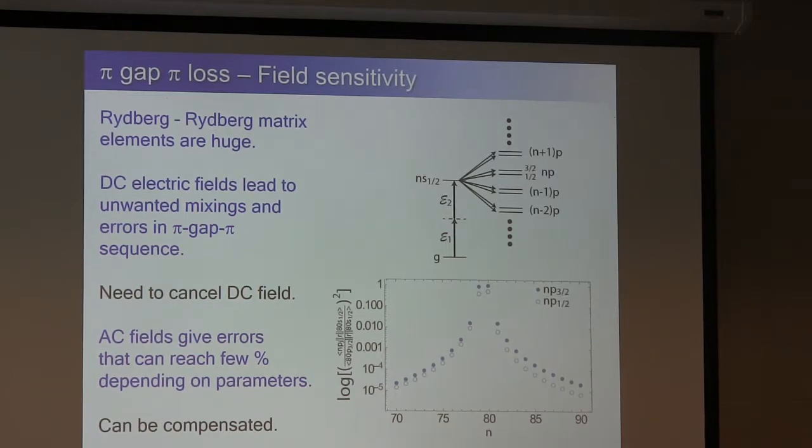So that's one issue that we need better alignment, better setting of our polarizations. Another issue is field sensitivity, which Thierry had very nice evidence for this morning as being important, reducing background fields. And the Rydberg-Rydberg matrix elements are huge. That's why we have this great blockade. And when we go from the ground state up to an NS state, that NS state is very strongly coupled to these neighboring NP states with Rabi frequencies due to small background fields that can be at the terahertz level. And so those DC electric fields, again, if I have a pi-gap-pi sequence, and I have also Stark shifts on these different states, can also lead to some phases, which will give me population errors. So we need to cancel this DC field. And also, the AC field will drive these transitions. And my estimate suggests they can also give errors in the few percent level. And those can also be compensated by tuning phase shifts in the pulse sequence.